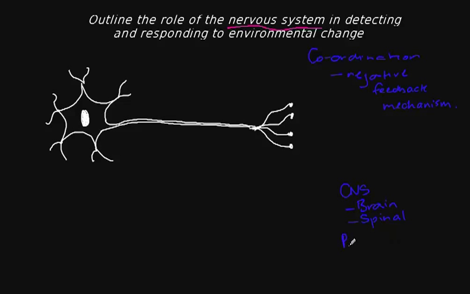We're also talking about the peripheral nervous system, and that is our nerves that sit outside the central nervous system, outside the brain and outside the spinal cord. They are broken down a little bit further into what we call motor neurons or motor nerves, we'll distinguish that word neuron in a second, and sensory.